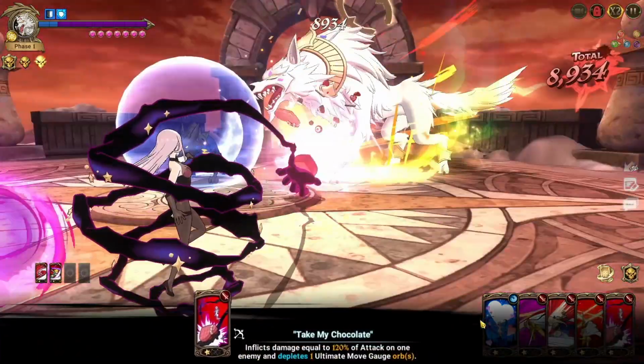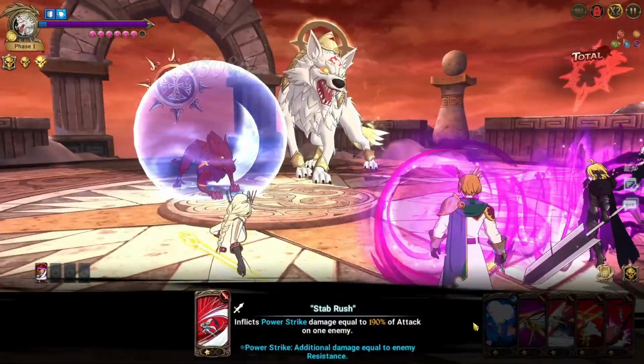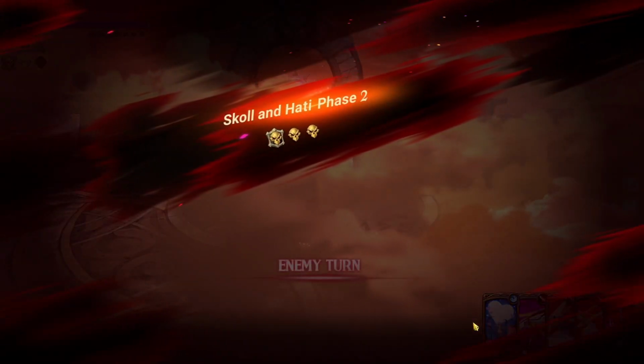So what I do here, I single target with Melascula there, we do the single target with Brunhild there, and I go for the single target with Meliodas, and we actually do get the kill even with his Tarmiel stance up from the other dog, which is actually pretty good for us.